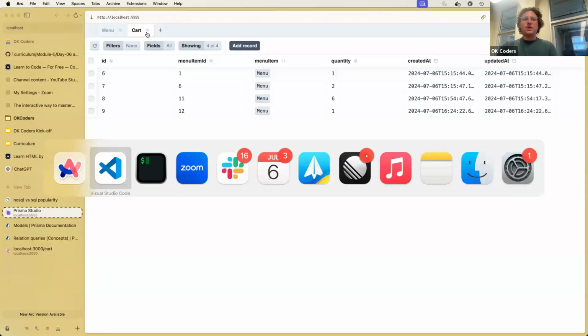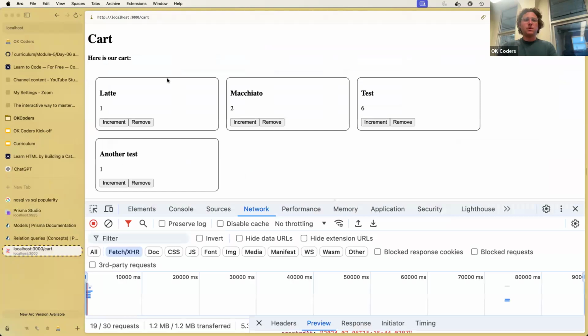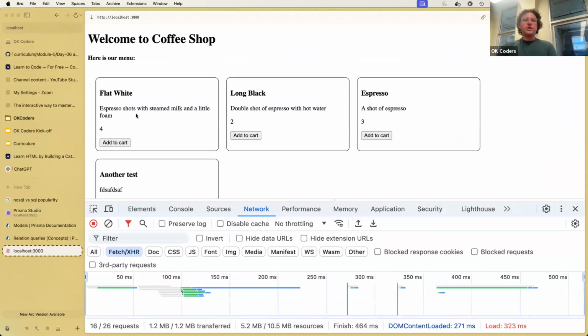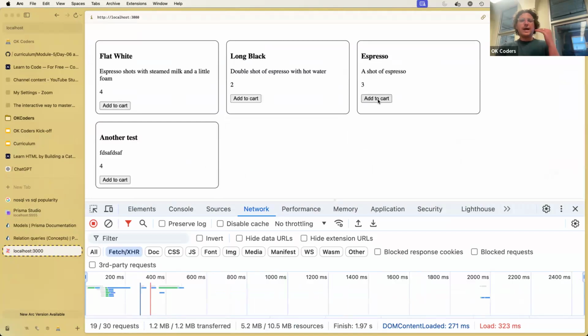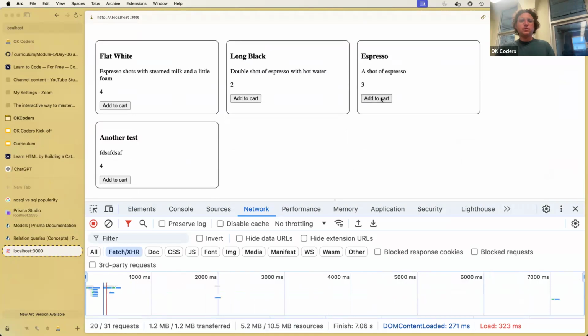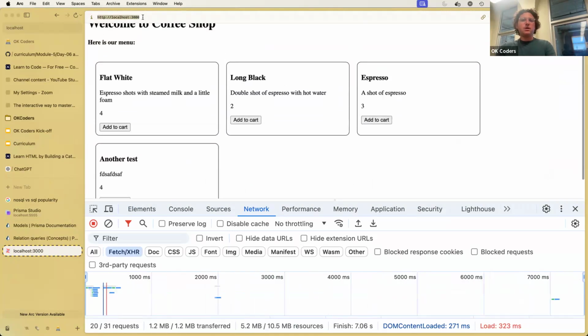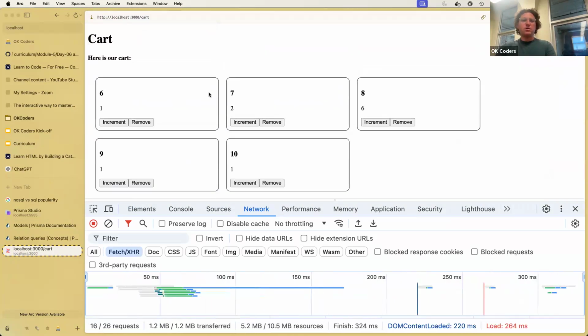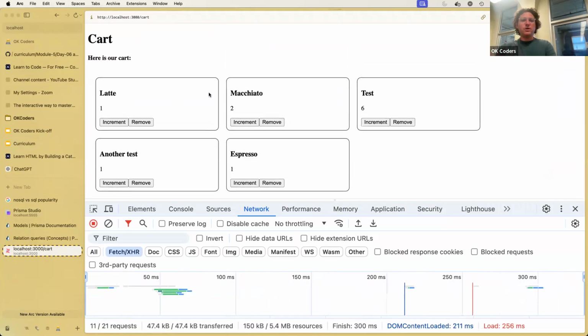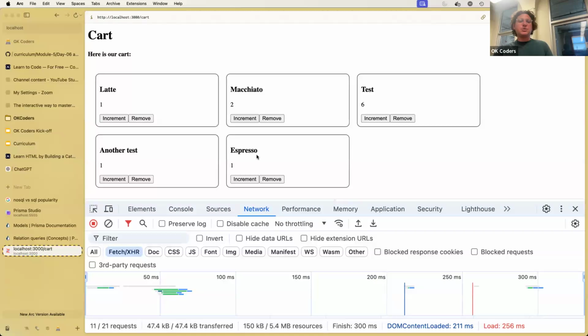So all that to say, when we look at our menu and we say, add espresso to the cart, we do that. And now when we go to cart, it's some odd caching thing, I don't know what that is, but you can see espresso's in the cart.